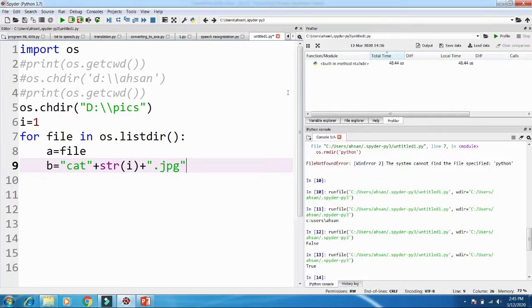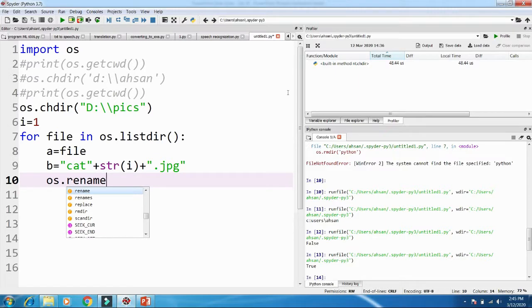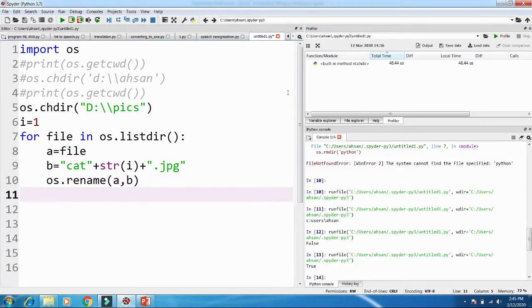First let me write the code, then I will explain it. Here os dot rename a comma b, and here i plus is equal to 1. So this is the code. First I import the os module, then I go to the directory where I want to perform operations. This is the path of my directory, and in this directory I have some picture files.